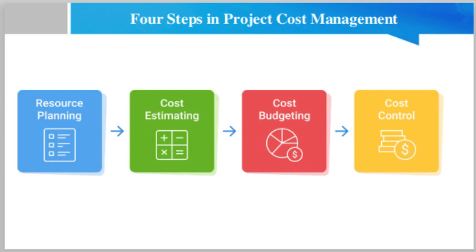Next one is the cost estimation. Friend, cost estimation implies the assessment of the total amount of money necessary to perform the project. Information obtained at the stage of resource planning will help you a great deal while sorting out project cost. Since you already know the quantity and types of required resources, the primary task will be to identify their prices as accurately as possible. Then just sum up the numbers to see how much the project will cost you as a whole.